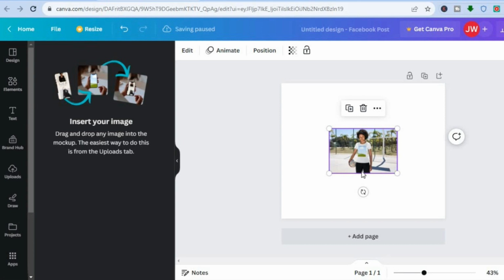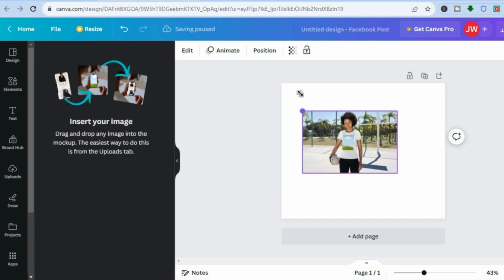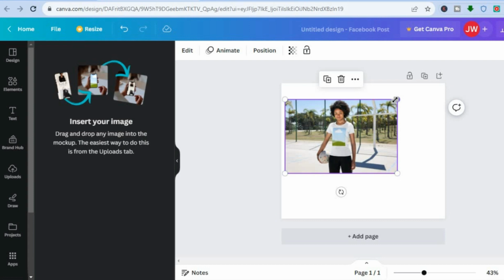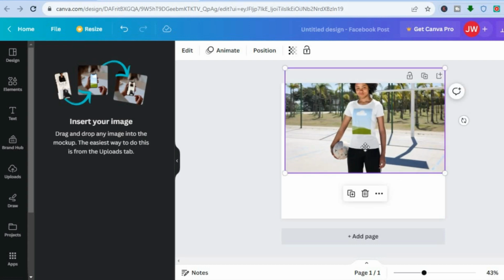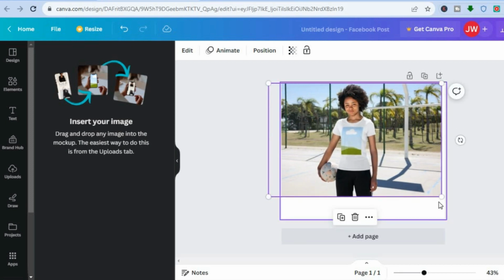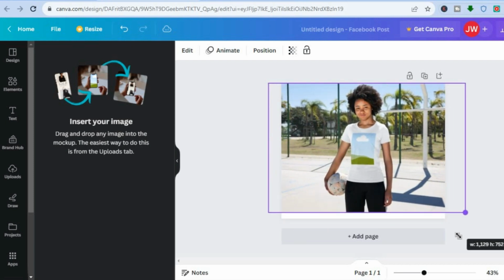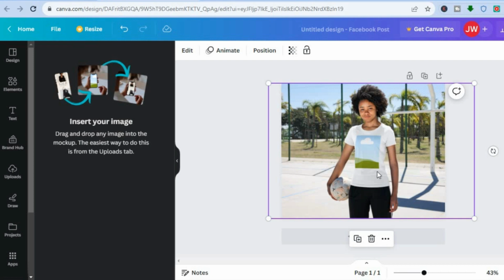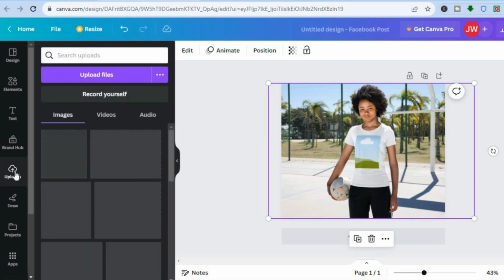And by the way, there are other templates that you could choose from if you don't want to use this particular one. But because I don't want to draw out the tutorial, I'll simply be using this one right here. All you'll need to do now, you can simply increase the size, as you can see right there. Then you're going to add your design. So you'll go over to the left-hand menu option once more, tap on uploads.